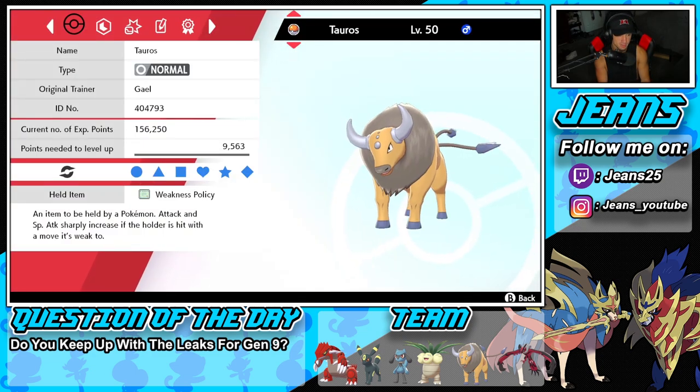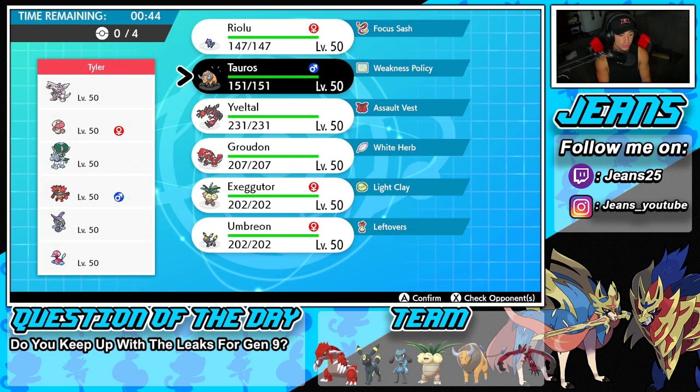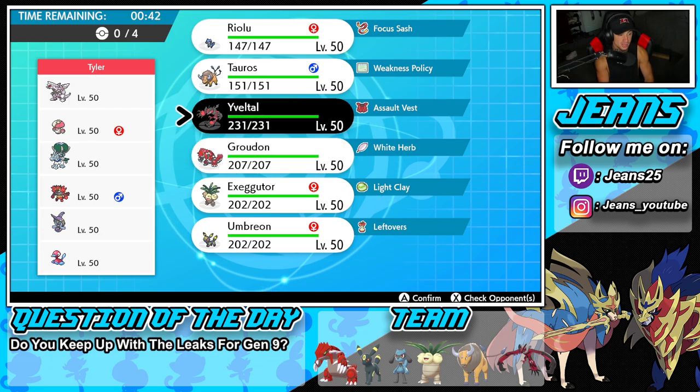That Prankster would not be bad. We just have to watch out for Rage Powder. I did not realize how fast this Tauros is. That thing cooks. That thing absolutely cooks. But how should I do this?